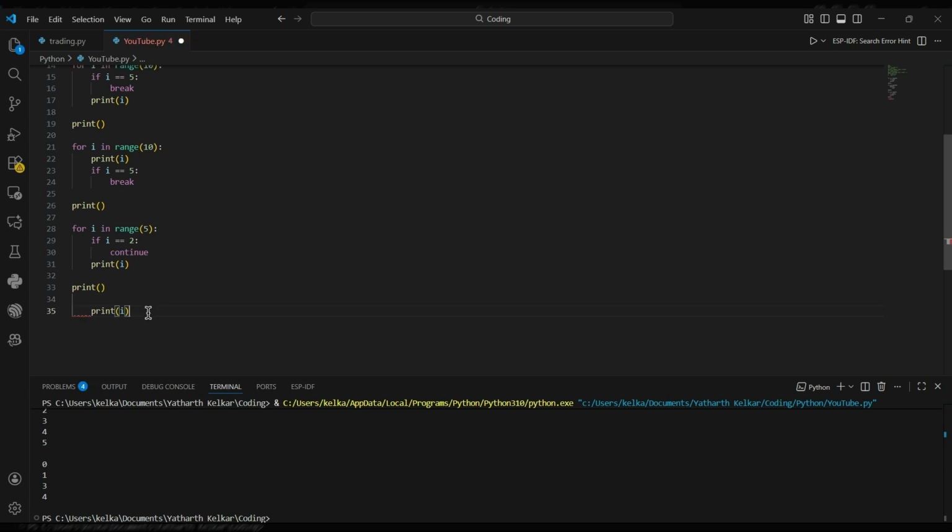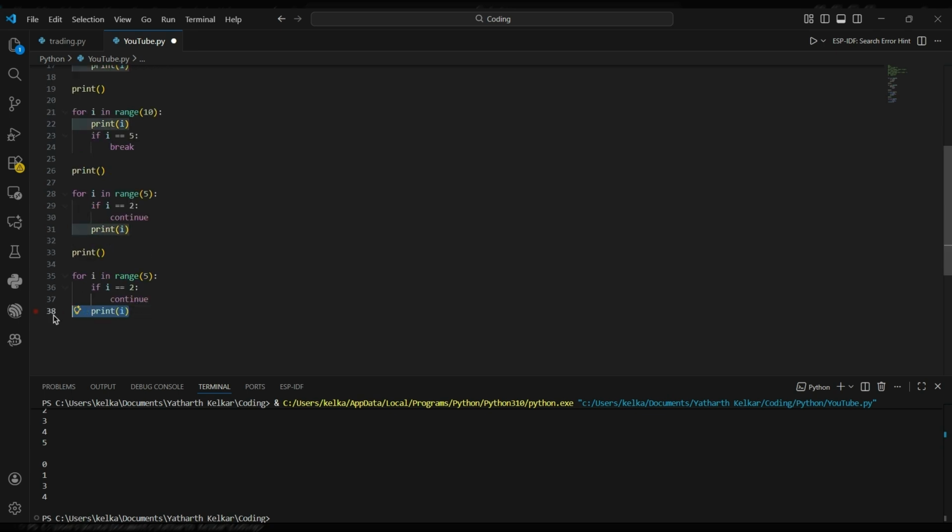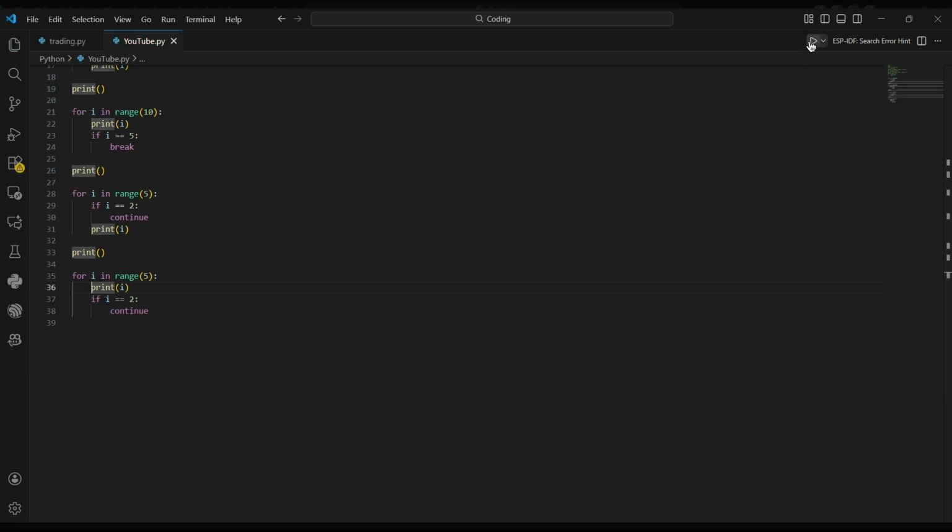But just to show you the difference, I will take this, Control X, and paste it over here. Make sure that the indentation is correct. Backspace, kill terminal, and run it.